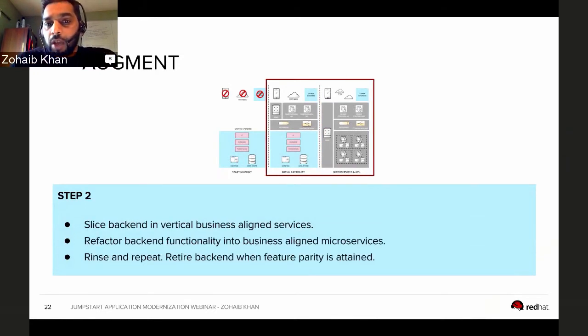The second step is, now that we are at a point where we are delivering new functionality to the business by enabling these integration points and developing in the new paradigm, suddenly we can take one piece at a time and deploy that as a microservice as part of our regular release. So if, let's say, there's a customer feature in the mainframe, like give me all the customers, or update the customer, or create customer, we can model that as a microservice now and move that entire set of functionality into one or more microservices that are vertically aligned, and stop using the mainframe for any customer needs anymore. We will still use the mainframe for other needs, but for a customer, we will go to the microservices. Similarly, we can do this for orders, for health records, for patients.